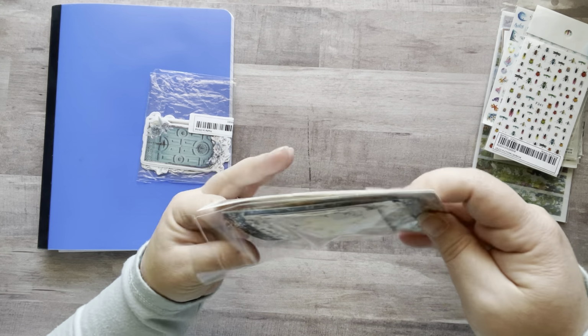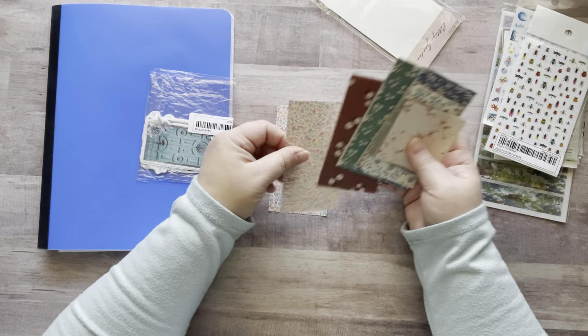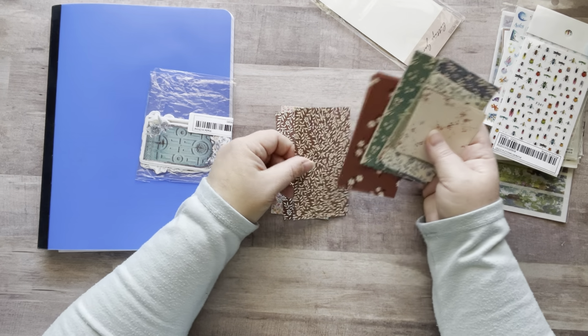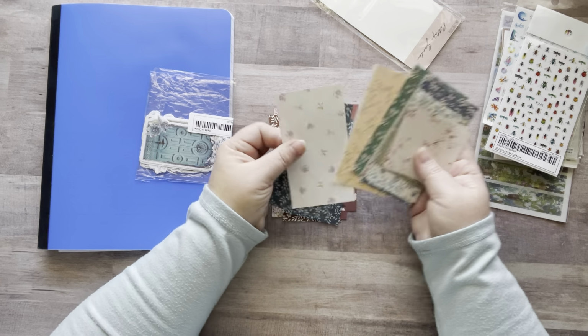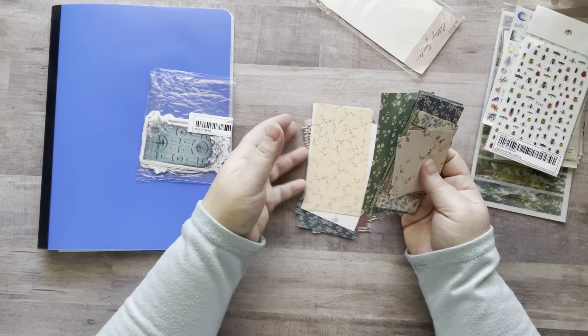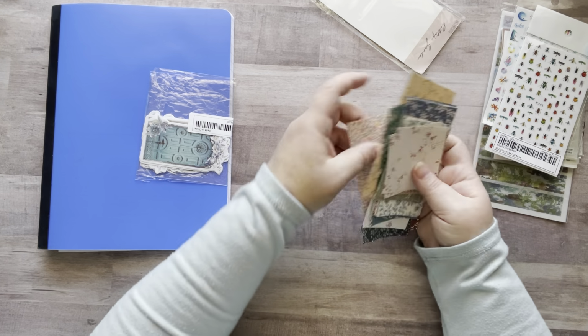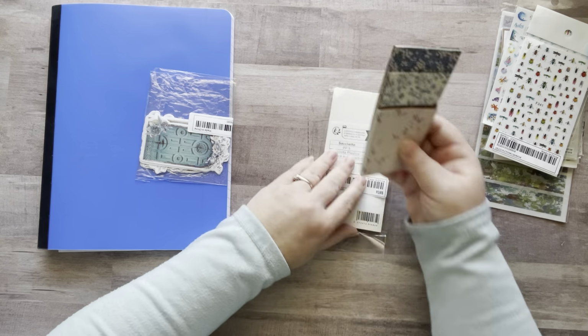Papers. I have some of these papers, I think, because, you know, they kind of go in these, like, oh my God. And you know what I love about these? They're almost like origami paper, where they're real thin. Oh, I totally dig thin paper. It's just so great for gluing. Ooh, I should do a grid page with these in my vintage inspired glue book. I'm going to do, like, a little grid page with these. Thank you so much. Oh my gosh.